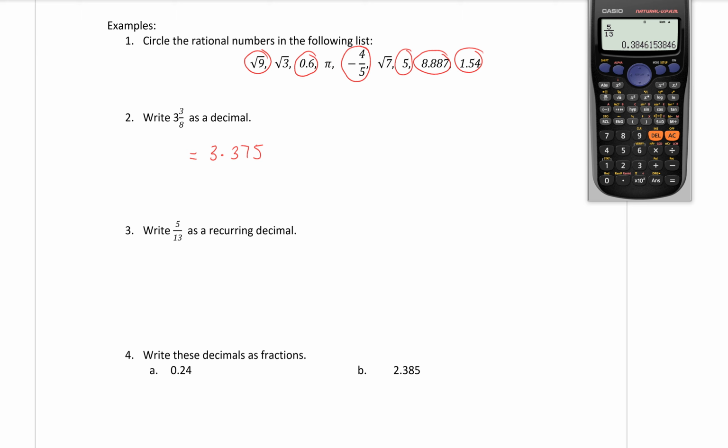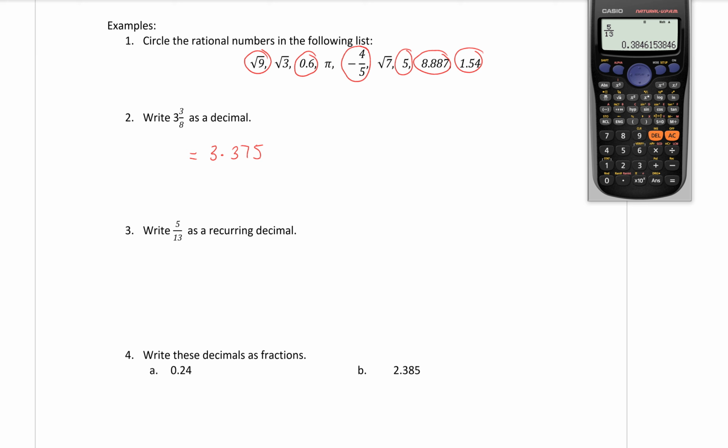So pressing the SD, it turns it into a decimal. Okay, we've got 0.384615, 3846. Your calculator can only fit so many numbers, but you can see it's starting to repeat there, isn't it? Even though that looks like a very long decimal number, the 3, the 8, the 4, the 6, the 1, the 5, those 6 numbers are what is repeating, and then it starts again. 3846. Alright? So it is a recurring decimal.